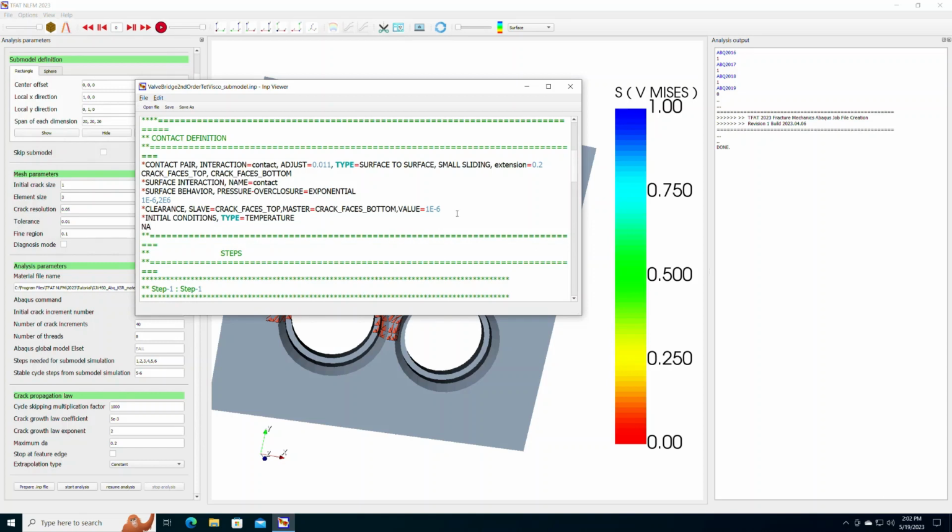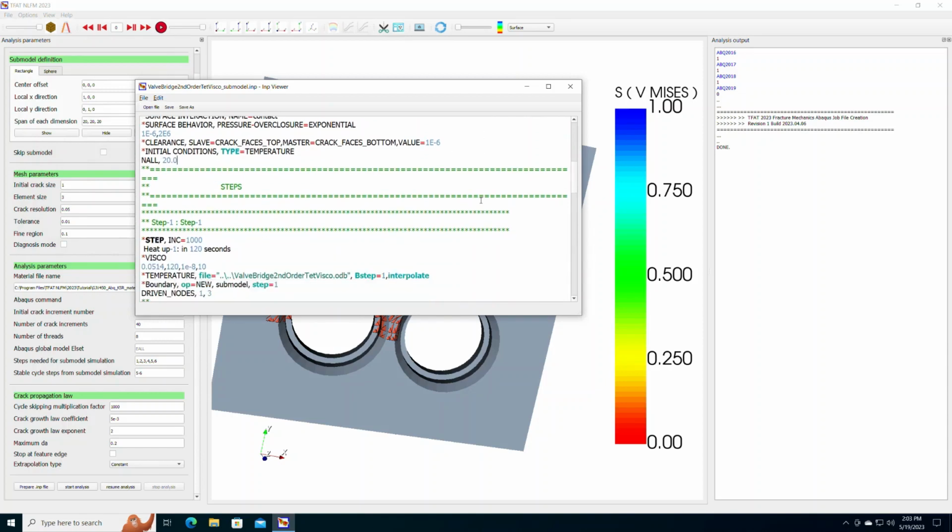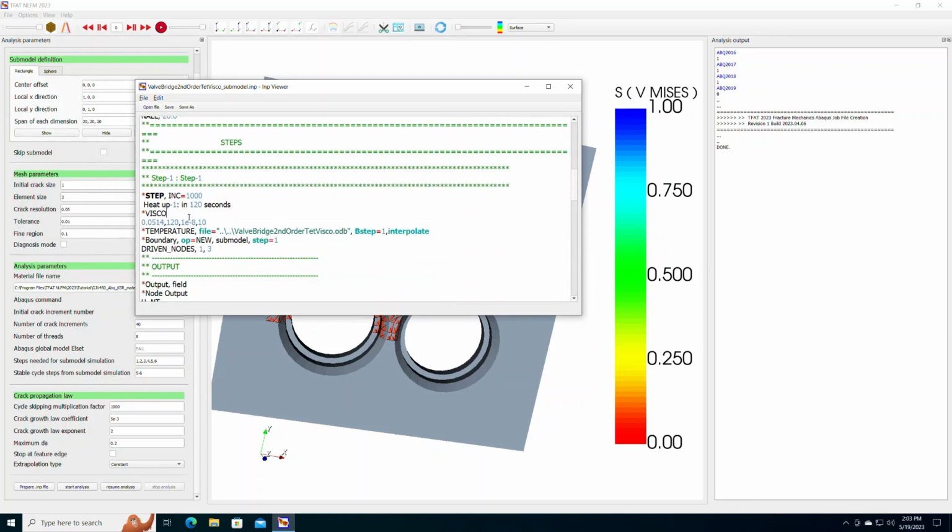So assume for all nodes the temperature is equal to 20. And we also add the creep strain tolerance for our viscoplastic model. So we set it to 1e minus 4.